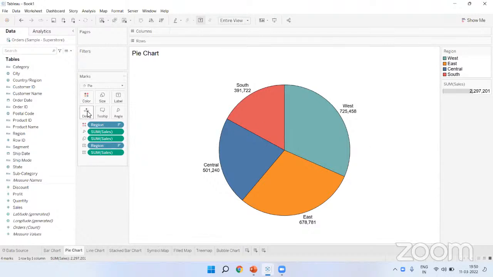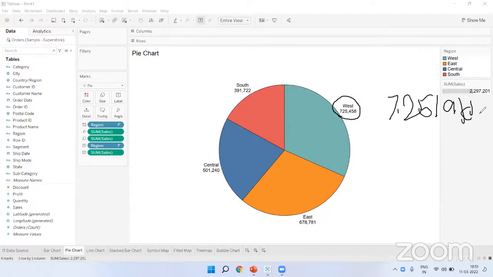Now, what is detail? Let me uncheck all. Suppose here I want to show segment wise sales. We know that in the West region, how much sales happened? 7.25 lakhs, correct? I need to know that in the West region, we have different segments. We have 3 segments.